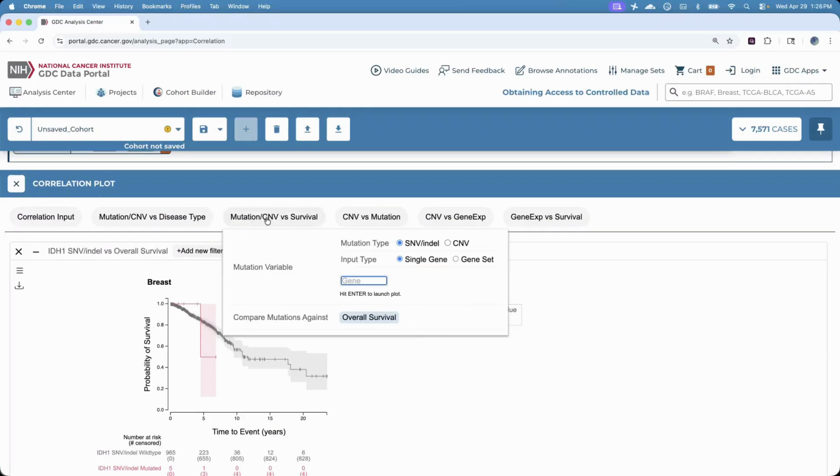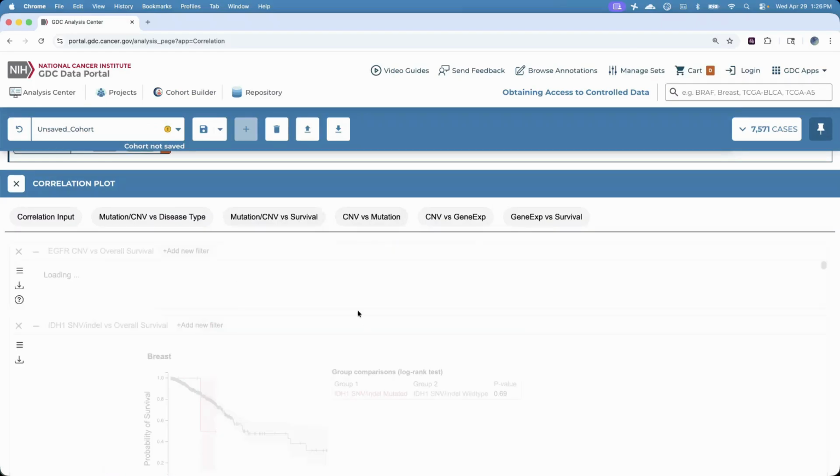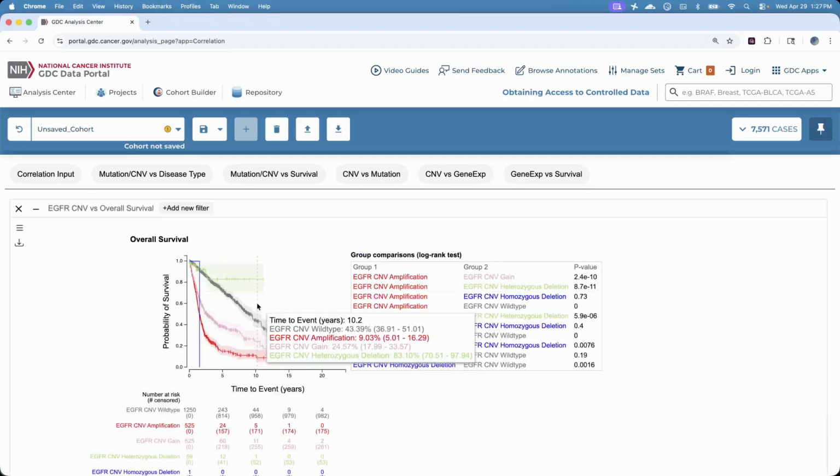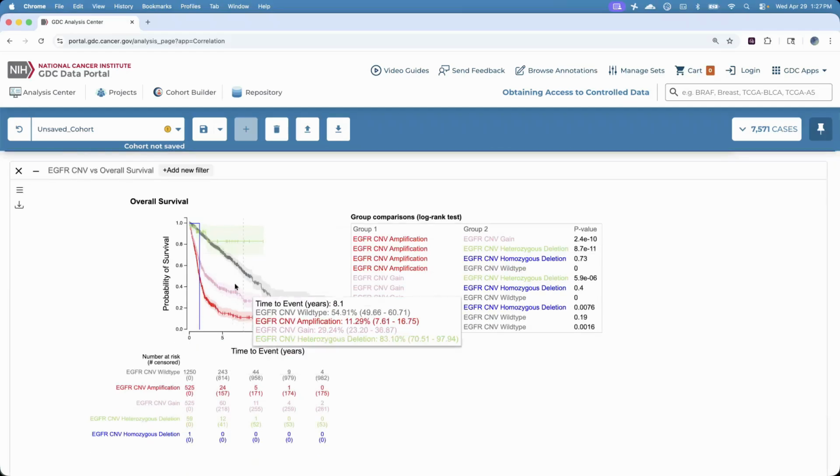I'll click on this CNV versus survival button and check the CNV radio button. I will use EGFR so that I can assess EGFR CNV status with survival. Let's wait for the plot to show up. Now the plot shows multiple curves.